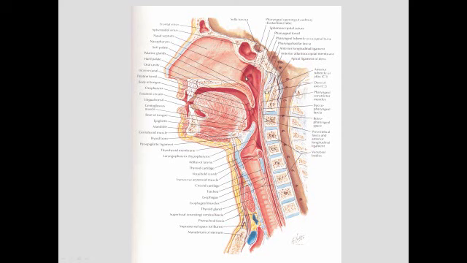There's some other stuff in the area that is worth noting. These are your palatine tonsils, otherwise known as your adenoids. And you can see how if these get swollen, they can actually push on the tissue around the opening to the Eustachian tube and close it off. And the problem there is that if the Eustachian tube remains closed for too long, that is actually a predisposing condition for a middle ear infection.